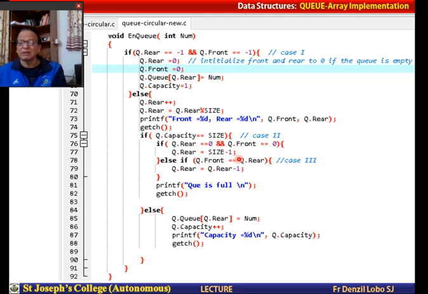But both of them may be equal at another position. Then you decrement the value of rear by 1. Suppose both of them are 3, 3. Then front is pointing to 3, rear is pointing to 3. Therefore, rear has to be 2. So this is what you are going to do, and this is the case when the queue is full and you say queue is full and come out. Otherwise, you insert the number at rear and increment the value of capacity, and then of course this is what you have to do and come out. That is the function to insert a number into a queue.